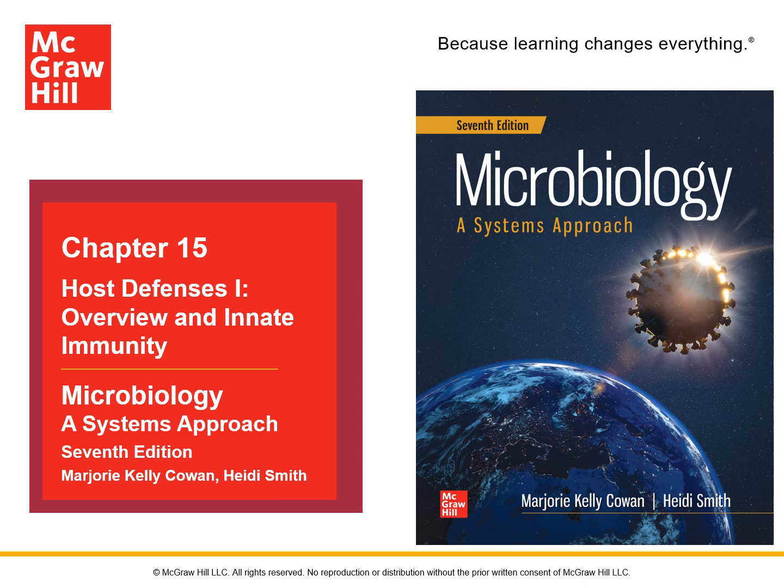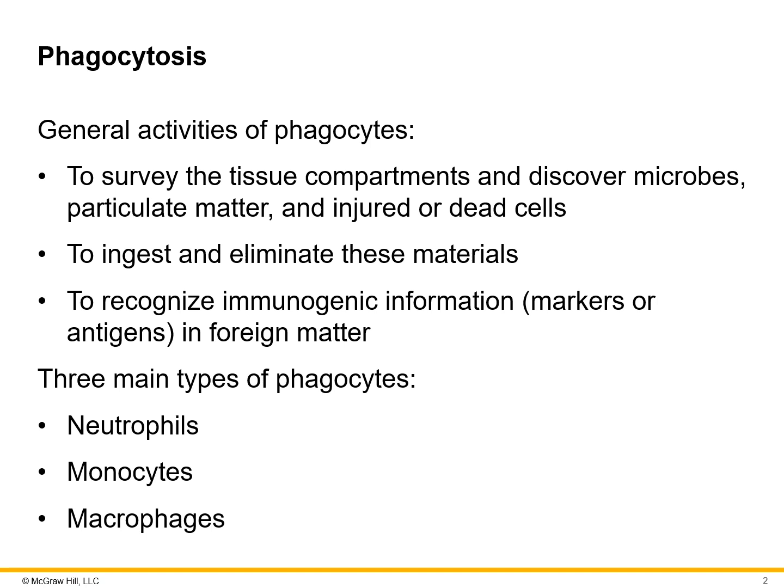Continuing on here in chapter 15, talking about some more of those second line defenses like phagocytosis and inflammation in the complement system. Now moving into some of our more second line defenses, so phagocytosis. The general activity is, again, surveillance. They're looking for things, but if they discover a microbe or something that doesn't belong, or just a dead cell, phagocytosis is just ingesting or eating that material. And the goal is then to eliminate it.